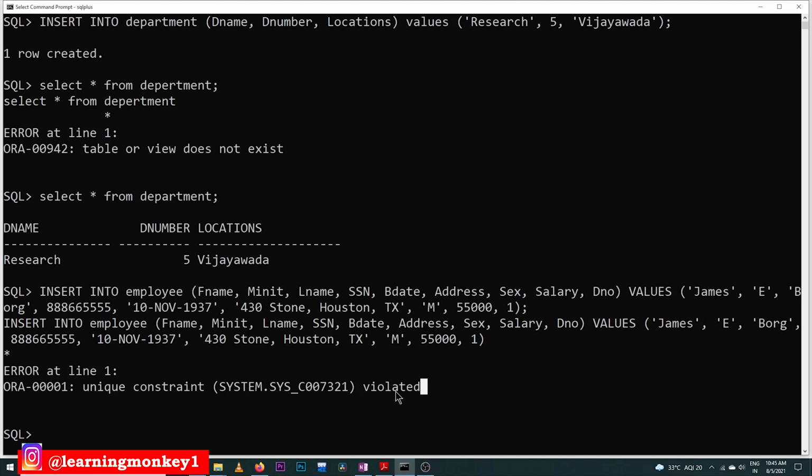There is a violation of the rule. What is that rule? No two employees should have the same SSN. If two employees have the same SSN, that constraint gets violated. That is the use of creating a primary key. Every employee, or every entity of an entity type, or every row of the table has to be uniquely identified.